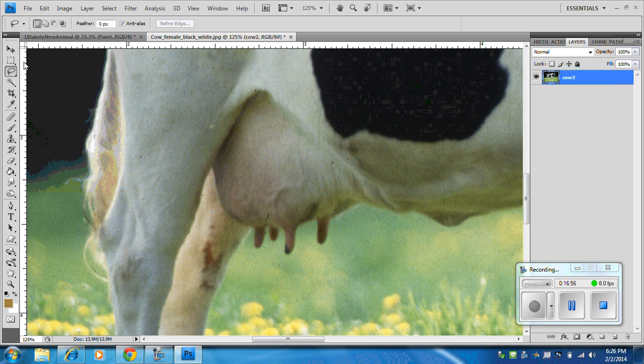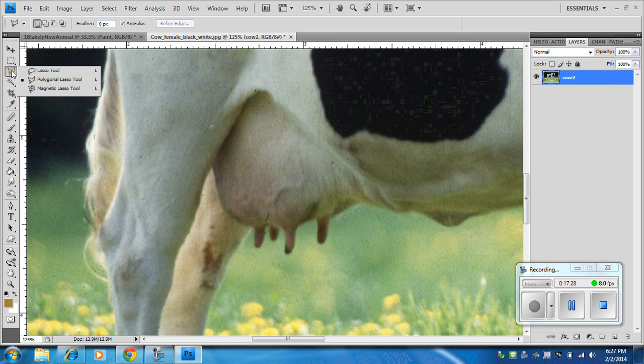Anyway, the next one, polygonal lasso. A little bit nicer. You can click and it's kind of like you're a cowboy. You've got this thing attached to your mouse still and you can click and go all the way around and you have a little bit more control. The only thing is it's a little jagged. It's not going to give you the smooth, rounded edges. But you can always clean that up with something else. Okay. And around. You have to go all the way around to finish your selection.